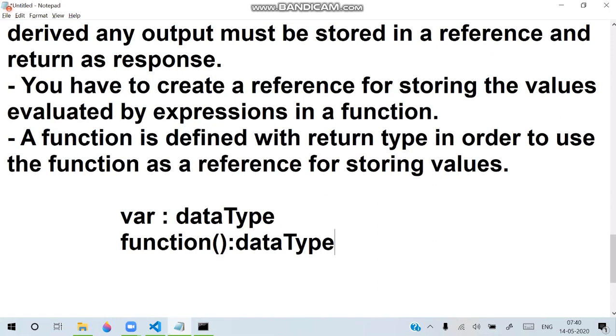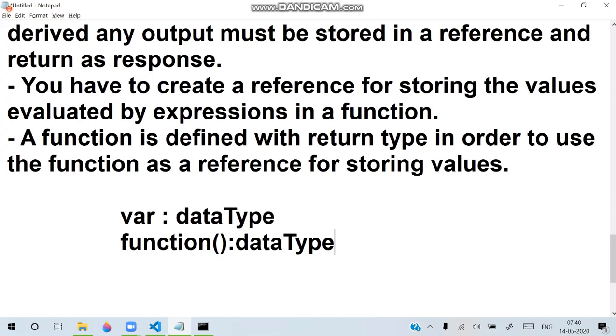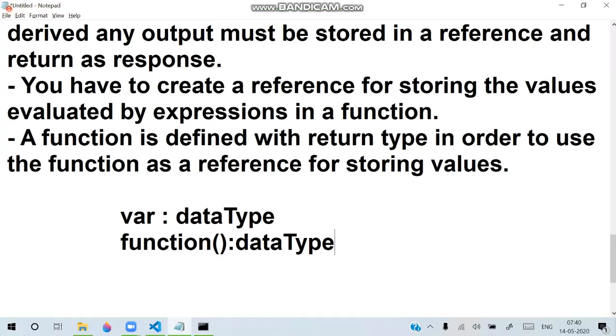So without creating other references for handling the values of a function, we can use the function itself as a reference for storing the values by defining a return type. This is very important.